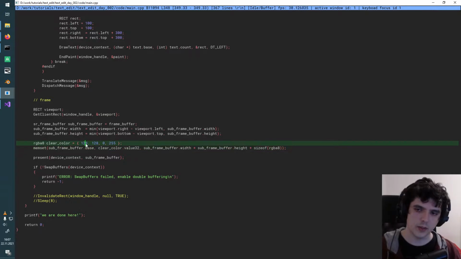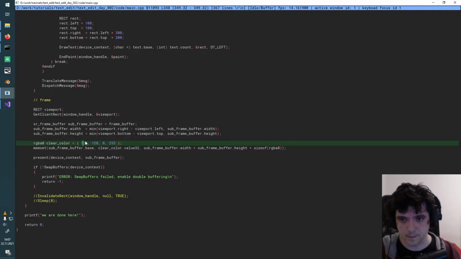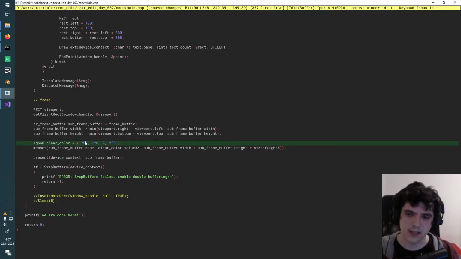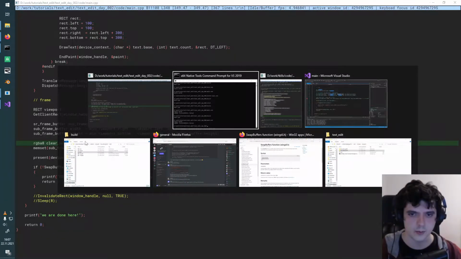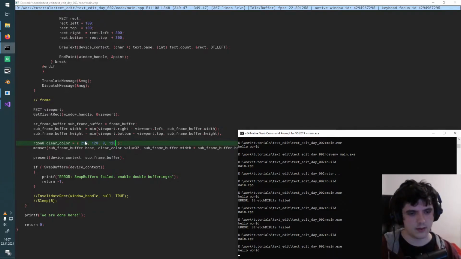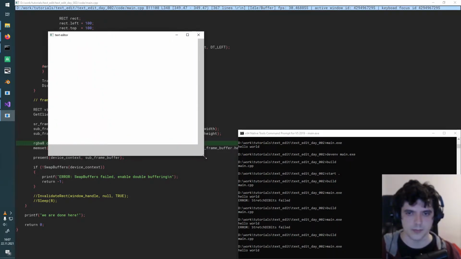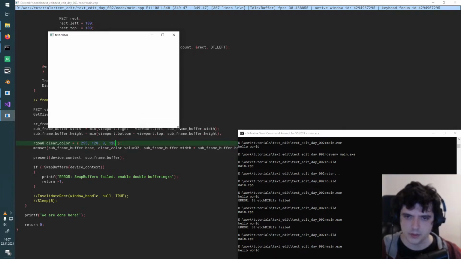But this can also be because Windows expects the bytes to be in a different order. So if I assume the first one is alpha and the last one is red, which can be the case, I will have to look that up. It might be that this was the problem. Now it's all white. I am a bit confused, to be honest.